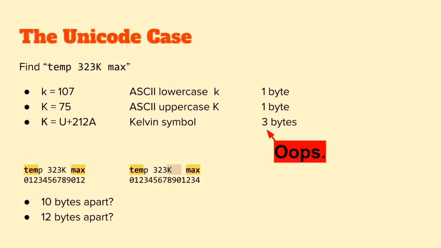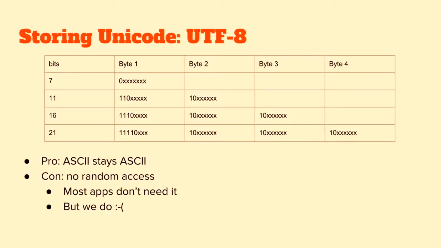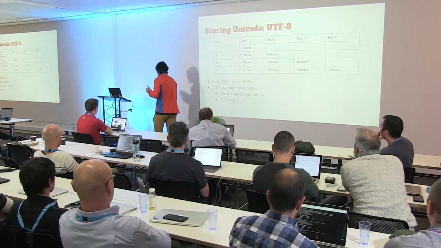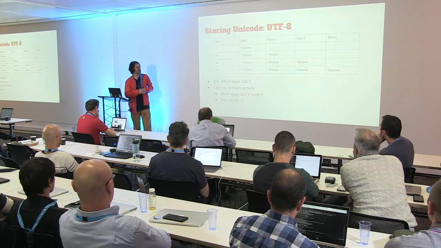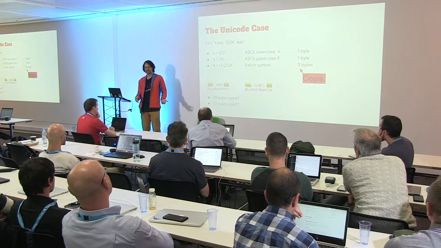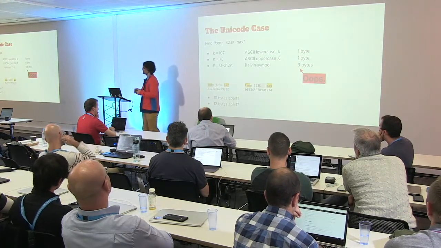And now you could think, well, why bother? We could just use trigrams, and if we find a character that is very big like this, we just make a trigram that looks like this over here. And that kind of works, except that there's a catch. So the catch is that suppose you're not searching for temperature 50 Celsius max, but you're searching for 323 Kelvin max. Maybe you're a physicist and you like Kelvin temperatures better.